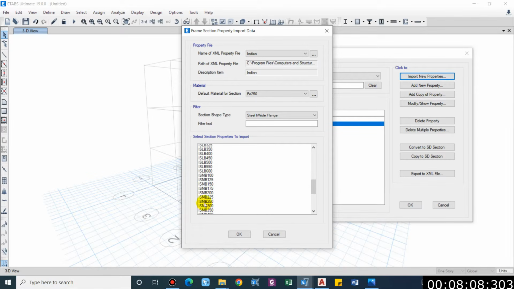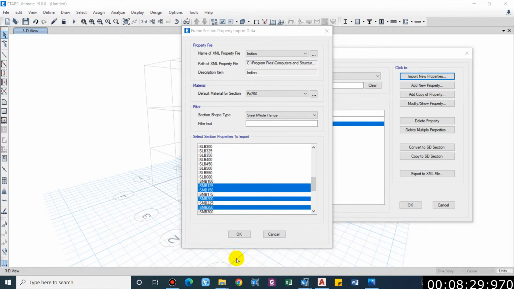So L means light, M means medium, and H means heavy. So in general purpose, we should also consider the commercially available sections. We cannot just go for any sections and design. So for now, let us select ISMB 150, 125, 200 and 250.